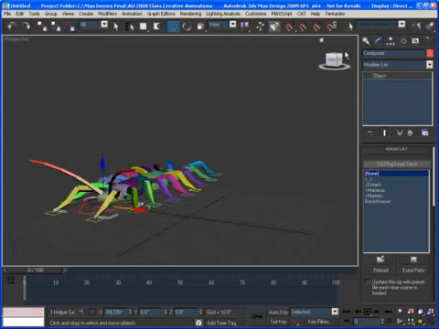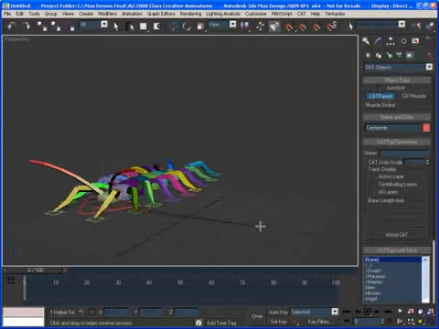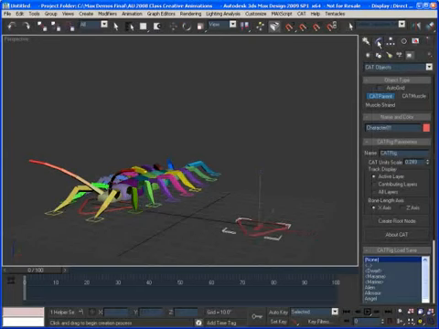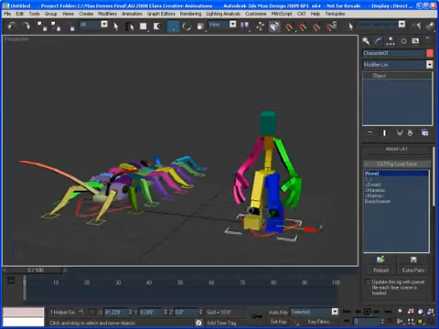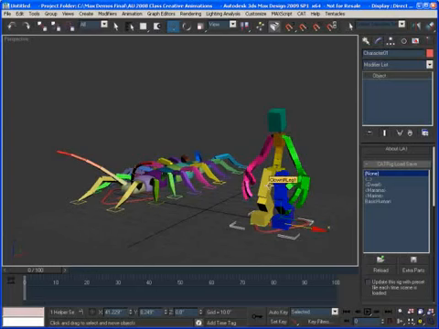I'm going to move this aside, and I'm going to create a new CAT parent, like so. Go to the modifier stack, and I'm just going to add a clown, which is a character that I really like. So all of these rigs are available, and you can set them up, and we're going to see how to create your own rig and save them a bit later in this presentation. But that's the basics of how you can create a CAT rig or CAT preset from the menu. And when you're going to create your own preset, it's going to be exactly the same workflow.